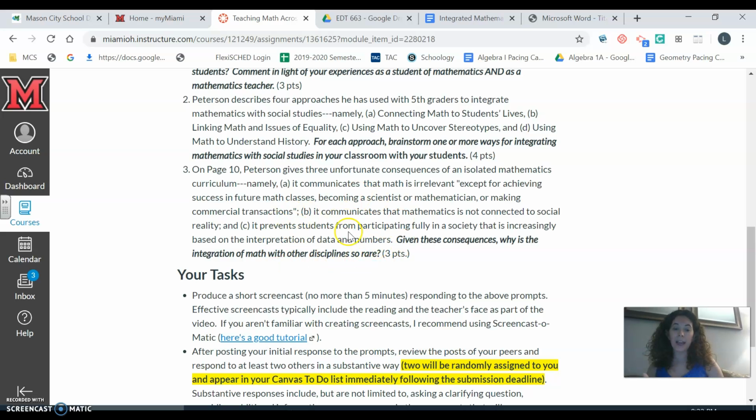And finally, I think this one is super important in today's world where so much data is shared through social media and how data can all be manipulated to support any claim. Students need to understand how to analyze and challenge data. So really, it's our job to make them critically think.